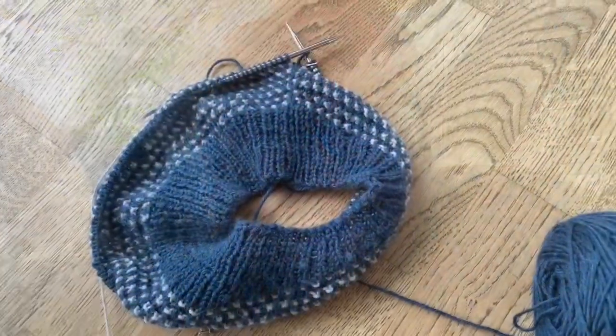So there we go. This is my morning's work now. I'm going to carry on, and I've got to do the ribbing for, it's either 1 inch or 2 inch, I think. My iPad's died, so it's charging, so I haven't got my pattern. So I'm just going to carry on and rib for a little bit, and then I'll get the pattern out. So we have made a start.